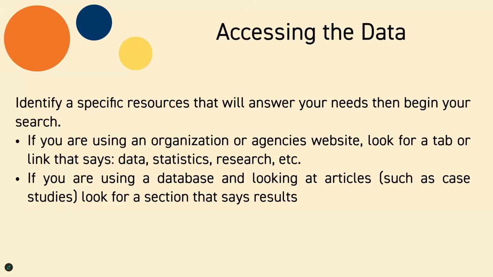Another one is if you're using a particular database that you have access to through either the library, or maybe you work for a hospital and you have access to databases through the hospital or medical facility, and you're looking at a particular article, such as case studies, randomized controlled trials, or even clinical reviews, you're going to look for sections that say results. And you're also wanting to look at sections that say method. So the method, of course, is going to tell you how that information was gathered. This is where you're going to start looking for those different biases and maybe conflicts that could have happened.